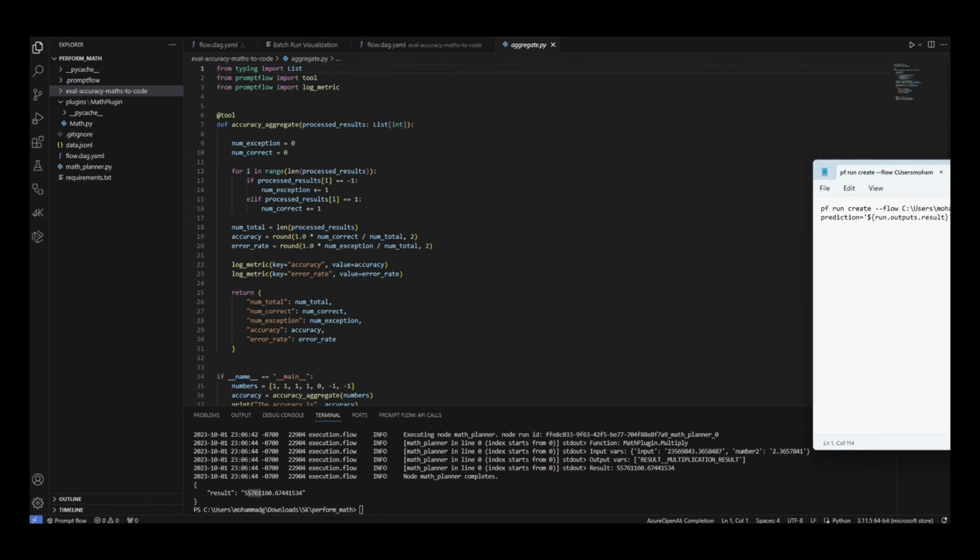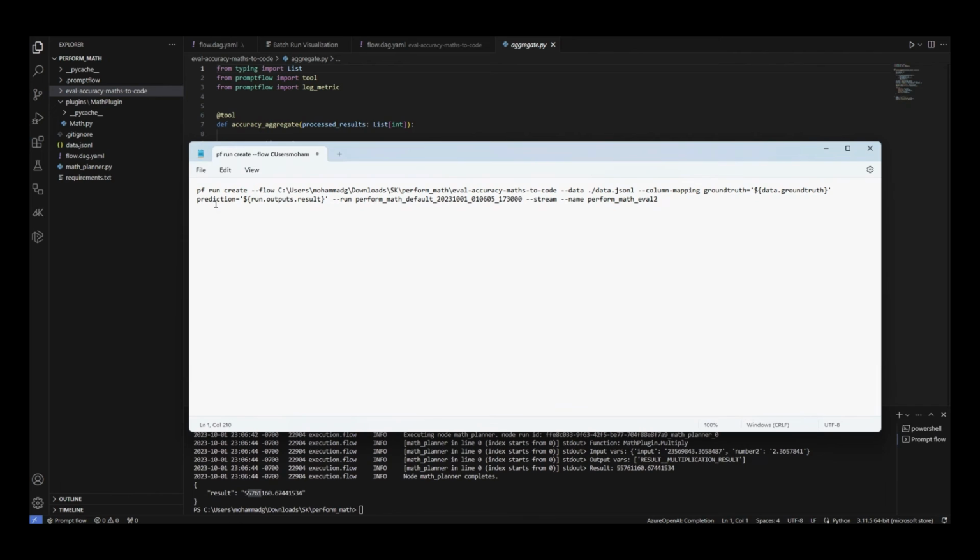I'm gonna show you. Just simply need to say, hey, I pay prompt flow, I want to create a run, and this is gonna be a flow, but this is an evaluation flow. Where is it? This is the path to my evaluation code. So make sure you copy the path that you have until this folder. This folder gonna be the same name for you when you clone my repo, but copy that with the path you have. This is mine, and then we're gonna tell that, by the way, the data we use for batch run is here, data.jsonl. Just keep this. You don't need to change anything.